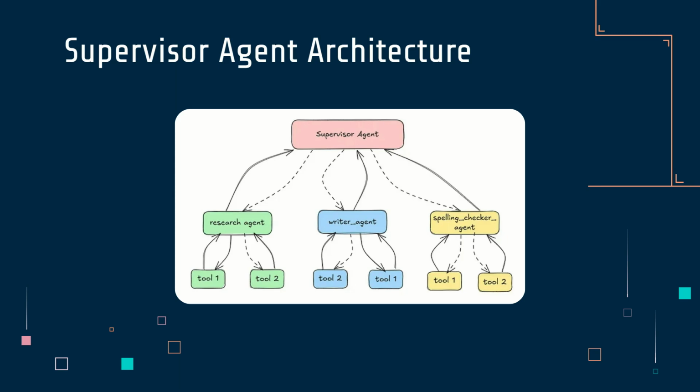The supervisor can decide again, okay, I need to do maybe more research or do whatever it needs to do to make the answer or the final response better. If it's okay with the final response, then it can return it back to the final user. If not, it picks another agent below it and assigns it a task, and then the agent responds again, and that whole iteration goes on and on. That's basically the supervisor agent architecture.